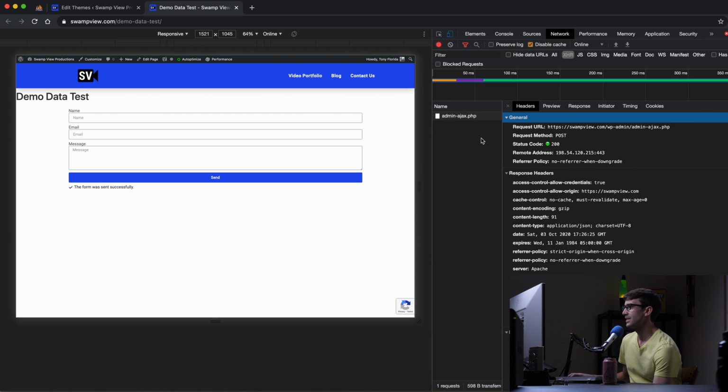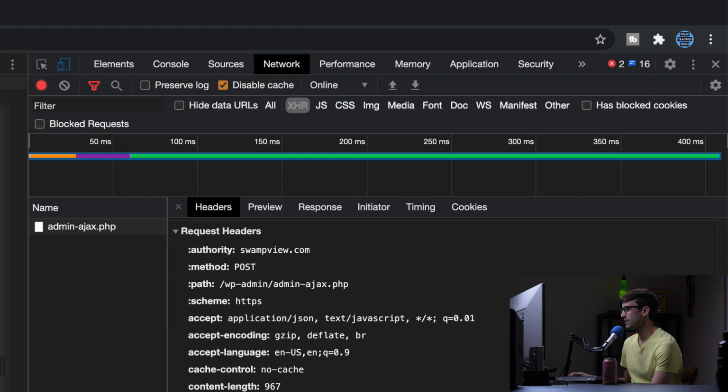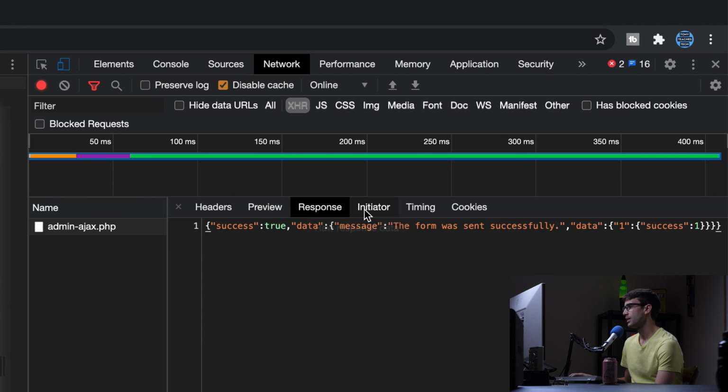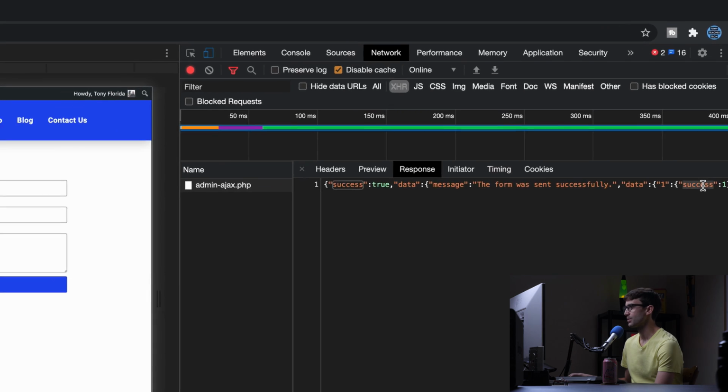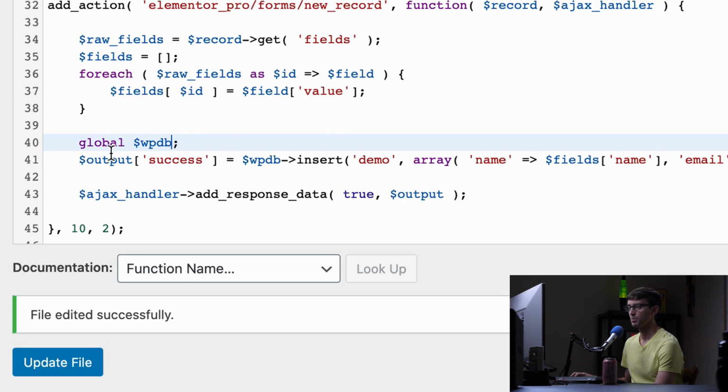And you can see that we get that return value, like I was talking about. Is it in the header? It's not in the header, it's in the response. Okay, so in the response, you'll see that we have a return value of success equaling 1. And just to make sure you understand where that's coming from, that was this output that we're returning here. So the key is success, the value is 1.